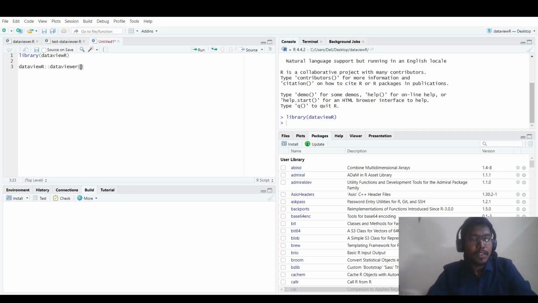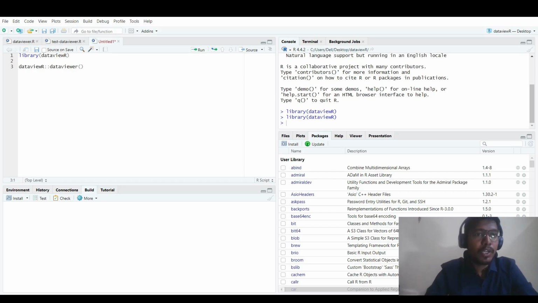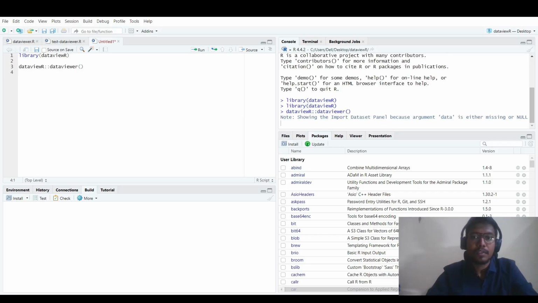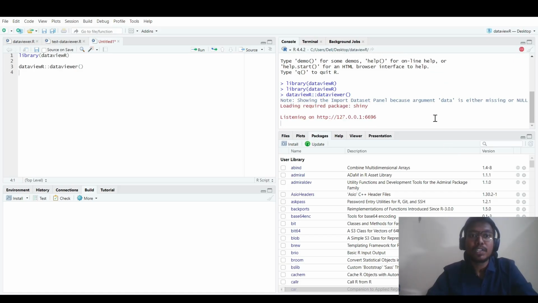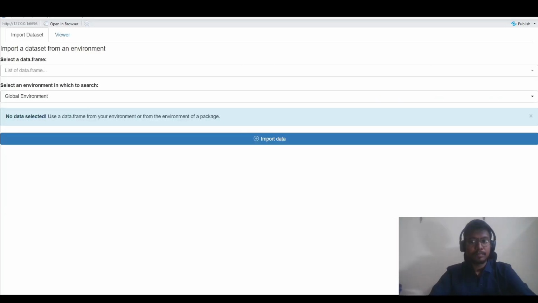So now we are in RStudio. I will load the dataviewR package first in R. Now I'm going to call the dataviewer function from the dataviewR package. It opens a Shiny application for viewing data frames.